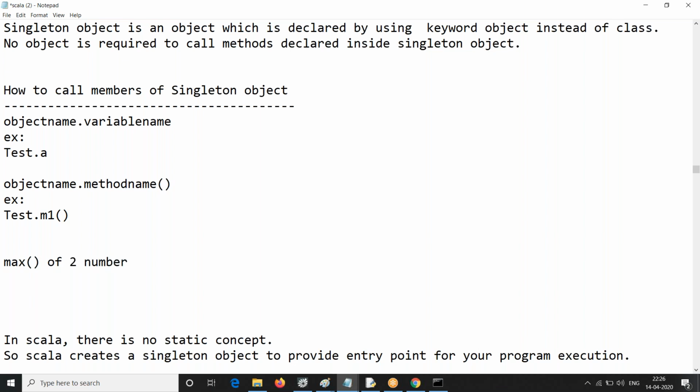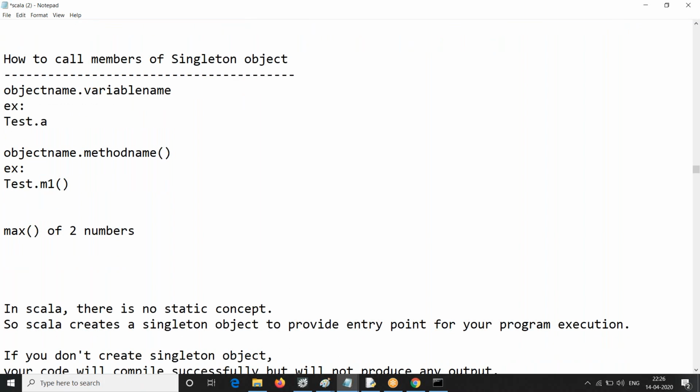And here what I need is three methods of max. One method to find max of integers, another to find max of floats, and another for doubles: max of integer numbers, max of float numbers, max of double numbers.